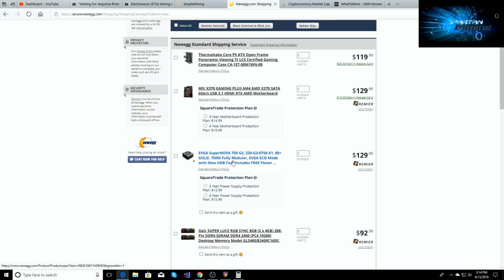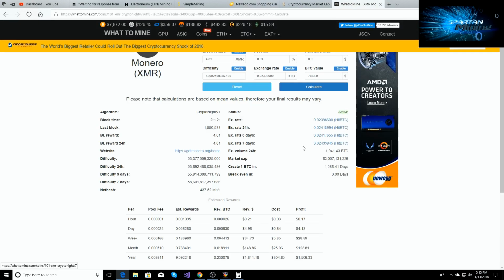I have the cards. I have the power supply. I have everything except for the case, right? All I need is the case to build it. So I'm going to be buying the case, putting everything in the case, and then showing you exactly how much it can make once I get the case in. And the price is going to be different on what's mine or what's on CoinMarketCap, right? The prices are never going to stay the same. But upgrading your gaming PC to something that's just going to absolutely start shredding mining, just getting into it right now, I'm telling you guys, you can't beat it.